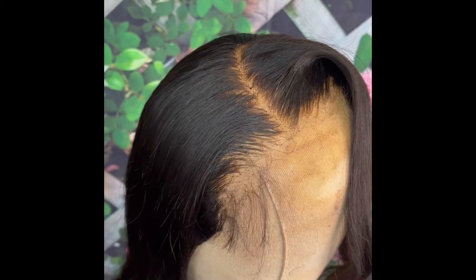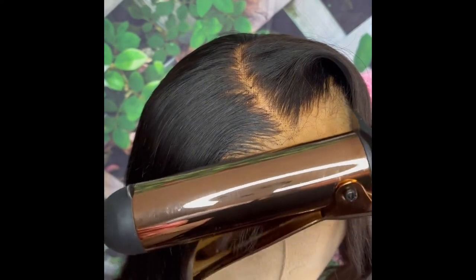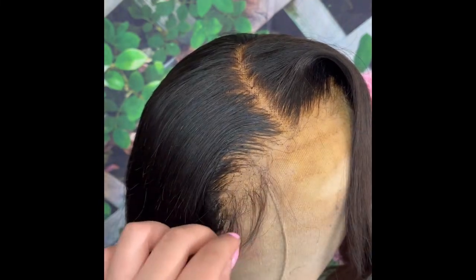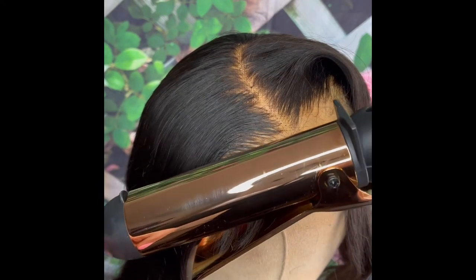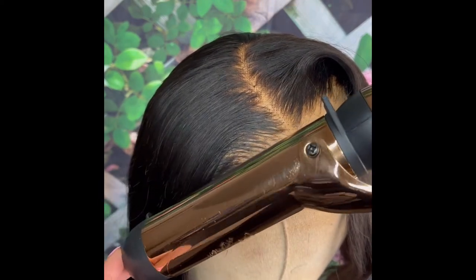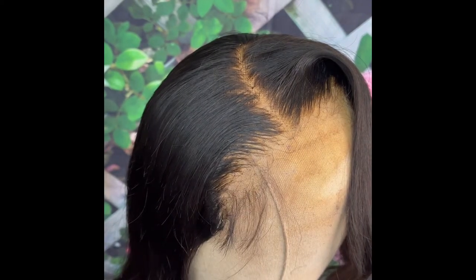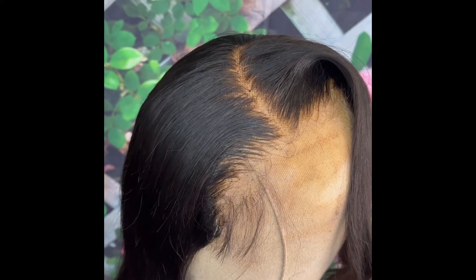So now I have my baby hair sectioned out. I did that before I even placed my elastic band and sprayed my Got2b. I'm just gonna take my curling iron now and do my baby hairs. Just curl it and it's gonna make the shape, it's gonna hold it. It's gonna be like a guide for how you should swoop it with your edge control or mousse or whatever you're using to mold your baby hairs.